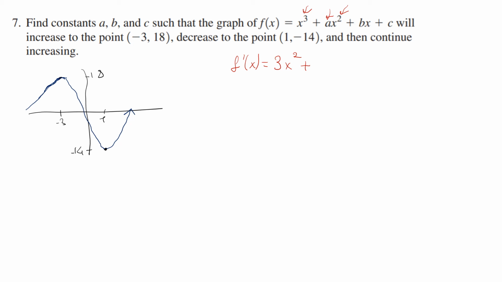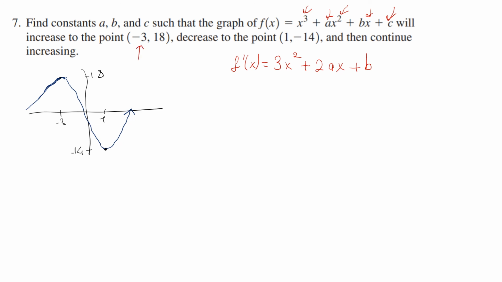All you need to do is apply the power rule to the x squared, so bring 2 to the front, keep the constant the same because I don't know what constant it is, and subtract 1 from the power, so I get 2ax. Same thing over here, keep the constant and apply the power rule to x to the power of 1, which will just give you 1, so you have plus b. So I got my derivative, and I know this last one is just going to become 0 because it's just a constant, right?